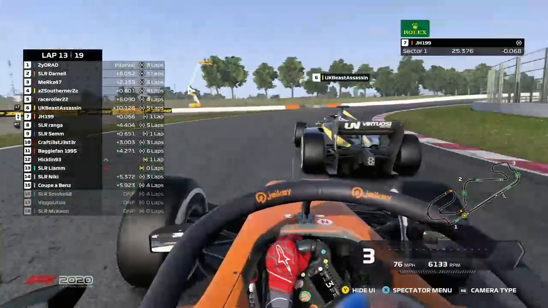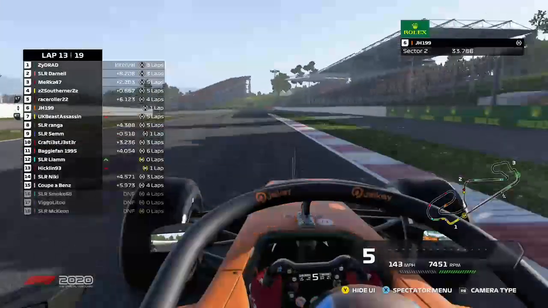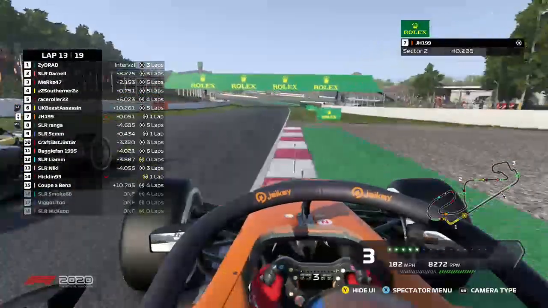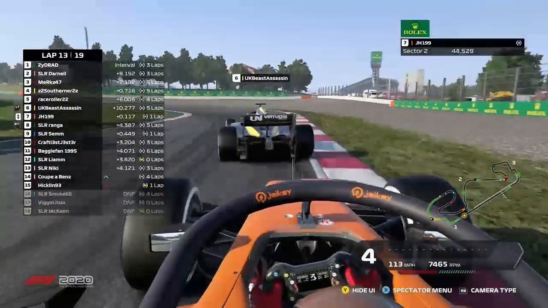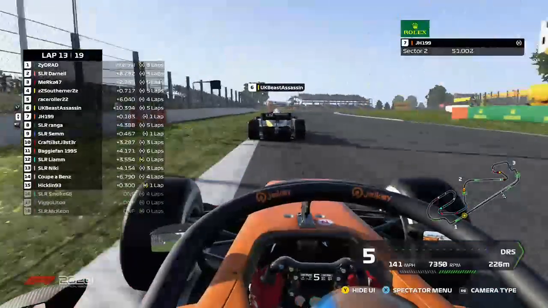Yeah, JH had a little look down the inside, but it was a bit of a half-hearted attempt, really. He did leave him the room though. Well, to give him credit, he did leave him room. They're now battling it out. JH trying to go around the outside at turn 5. He's holding it on the inside though. It's a good battle in between them. A little bit of wheel banging, but nothing untoward here. This is just close racing. Oh, JH nearly clipping the back of Beast, but again, just a one-off contact.